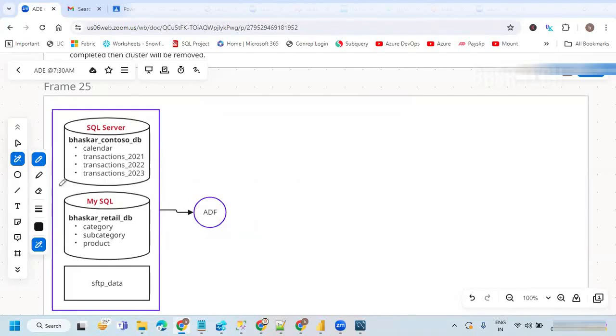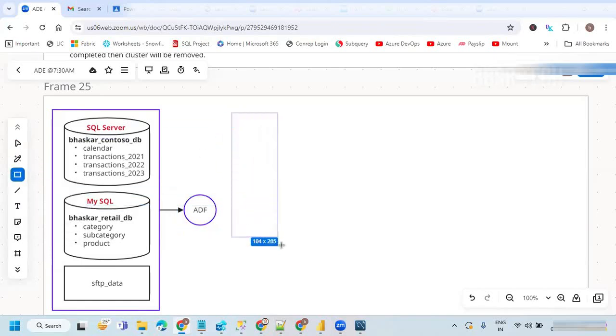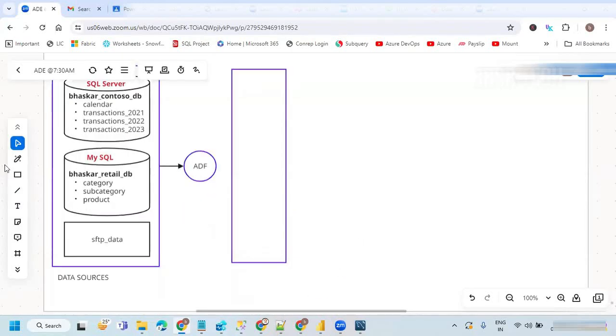So once you read the data, then you need to keep the data in the target. The target in my case is Azure Data Lake Storage Gen 2. I need to bring the data into the ADLS Gen 2.